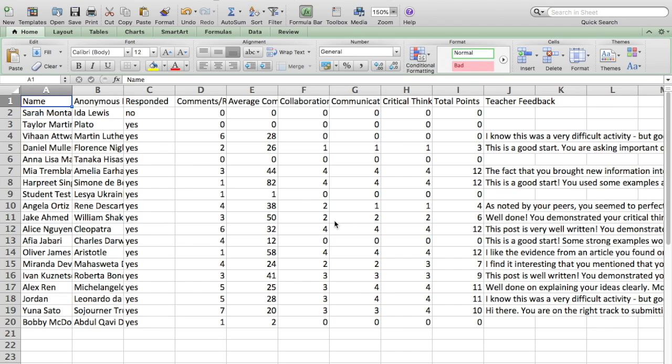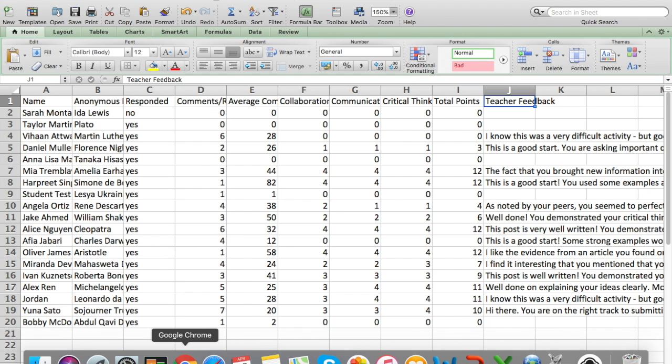I can. Awesome. So basically it would look like this. You have your student list, which anonymous identities they had, whether or not they responded, how many comments they made, their average comment length, each of the criteria that you chose, and then you'll also get the written feedback as well. So all of that you could export back into your notebook.